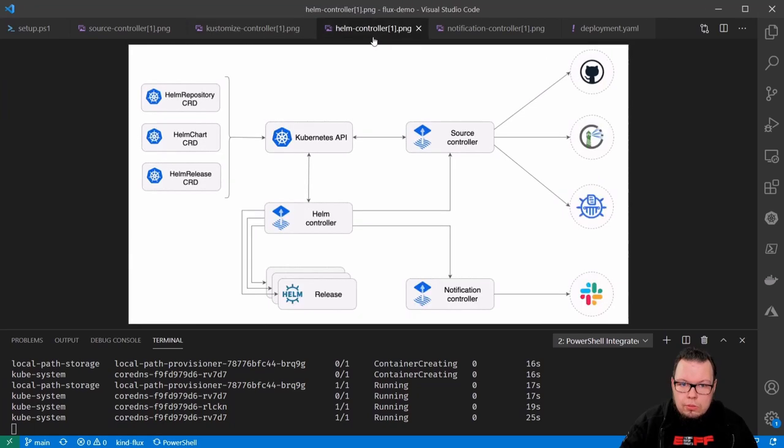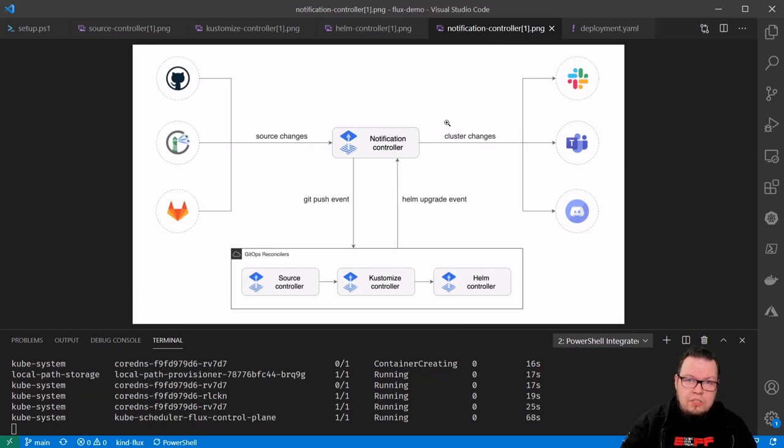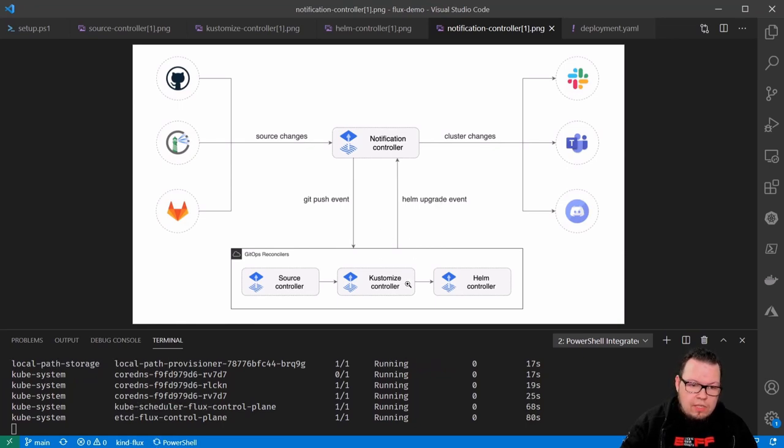We also have a Helm controller. I'm not going to look at that at all now because this is a short demo. But if you put in something that uses Helm, this is what's going to create those Helm releases and all that kind of jazz. Since we have a couple of seconds more, we also have a notification controller, which is necessary because things are going to happen in your cluster and you need to get notified of the changes. So you can have changes in source or certain events on the different controllers piped into either Teams or Slack or even Discord.